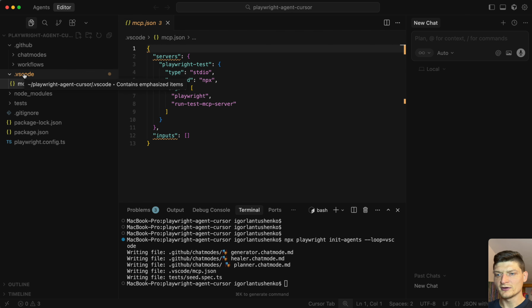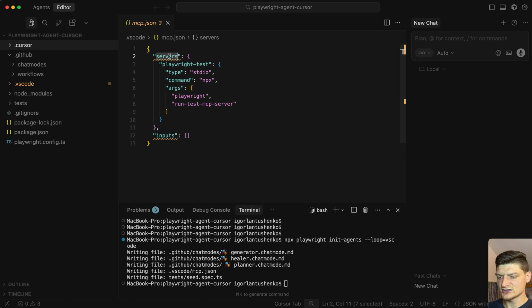Right now we have the VS Code MCP configuration, but we can copy it and make a Cursor folder out of that. And for the Cursor folder we need to change it to mcpServers. And now we don't need inputs.